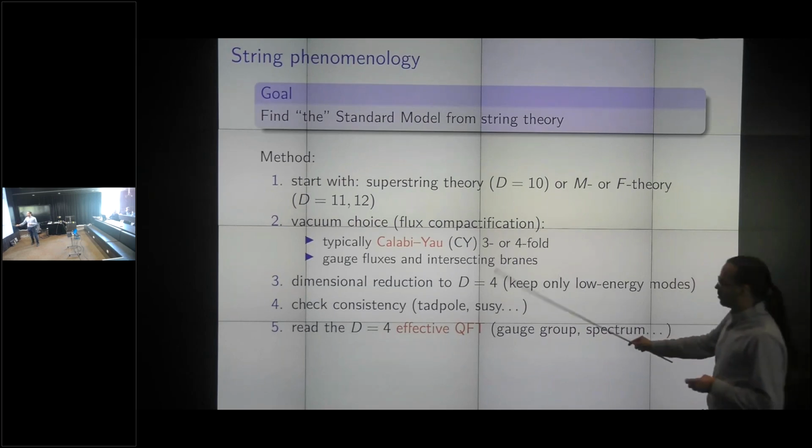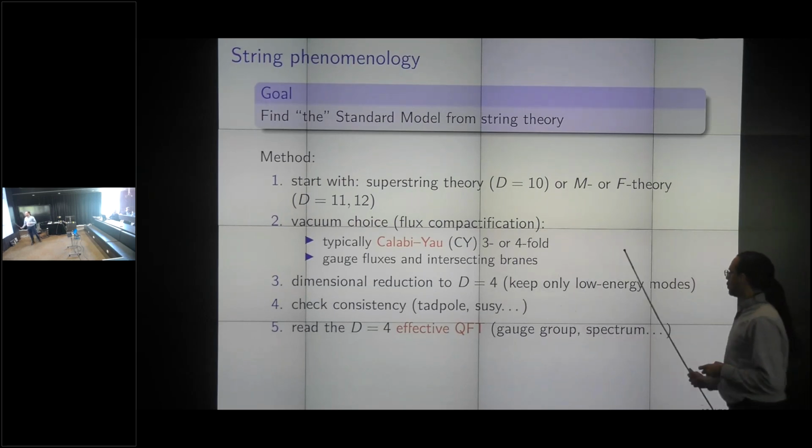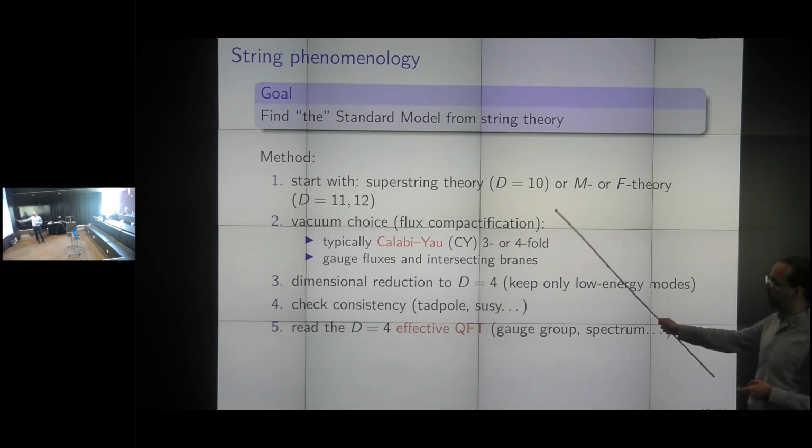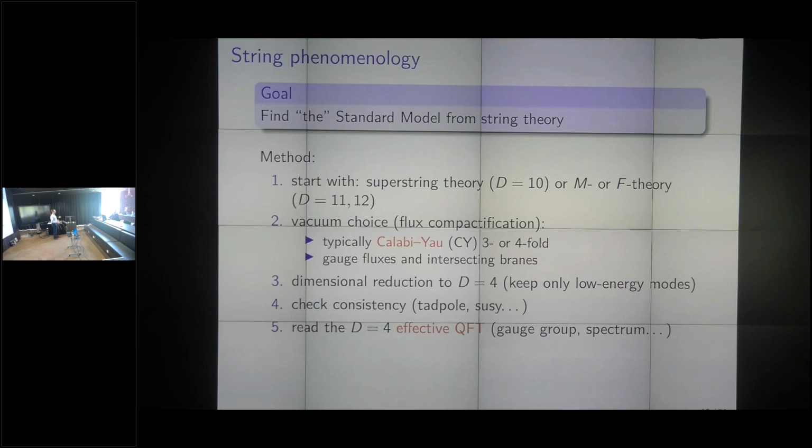When you do this, you go to 4 dimensions, and then you just want to keep what you can see at low energy. You should imagine that it's a theory of quantum gravity, so most of the things you could see are way too energetic to appear at our scale. So we just want to go back to what we can see and observe, and obtain an effective description of this and see if we can match it with the standard model. We should also check the consistency and then read off the 4D model. So these are all the steps you must do, but at each step, except the first, you have a lot of mathematical challenges.